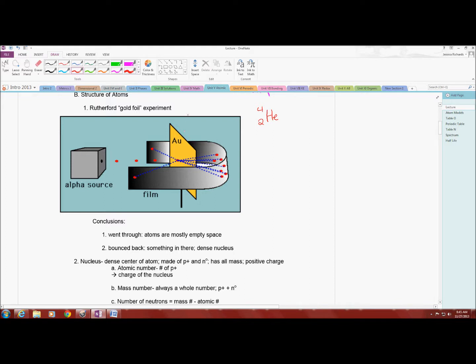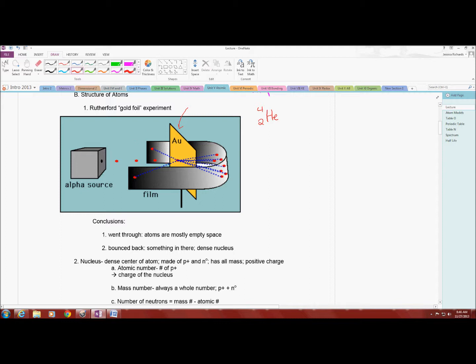So Rutherford took gold because gold is the most malleable metal. You can press gold foil out to the point where it's thinner than tissue paper, and he had this phosphorescent screen around the outside. The idea was that where the radioactive particles would hit the screen, it would glow, and he was going to take measurements. He thought the particles would hit the gold and either break the gold particles apart or bounce off. He had this film go all the way around his experiment. He was going to measure the angles that it came off.